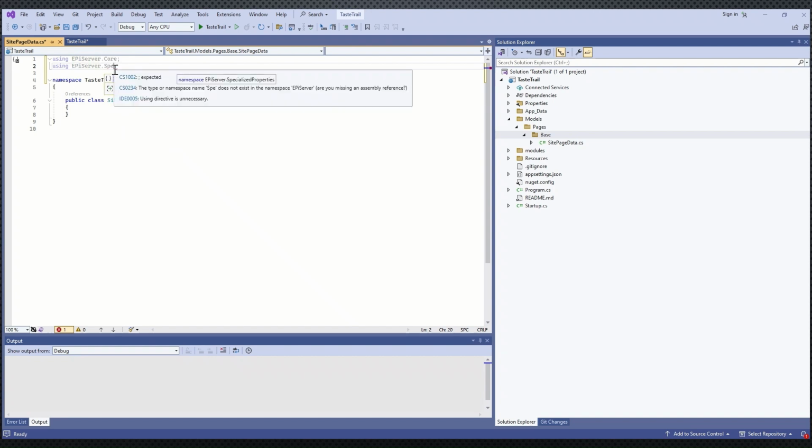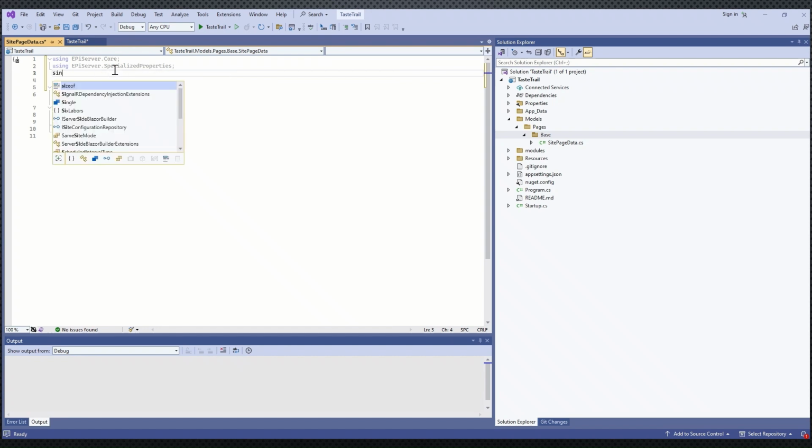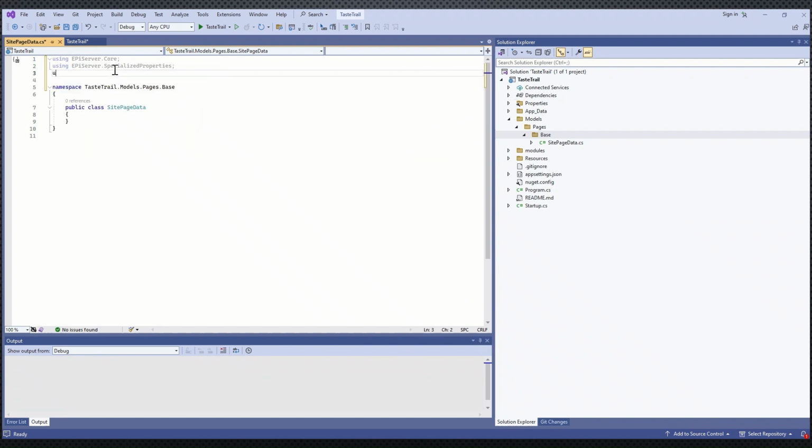We may not use this right now, but we'll just inherit and keep it ready. And I might need data annotations for sure, because we are going to use annotations. So from the System ComponentModel DataAnnotations library, those three are inherited for now.